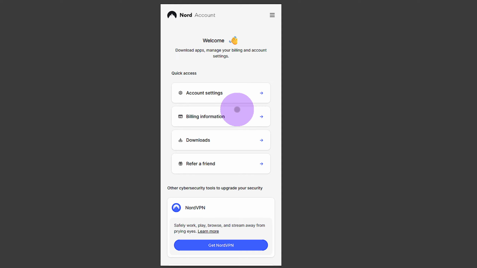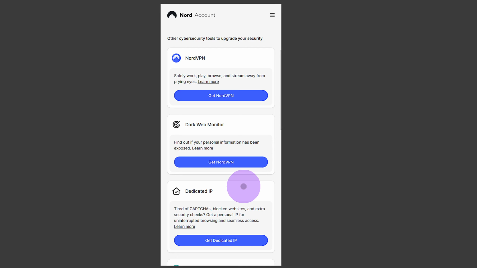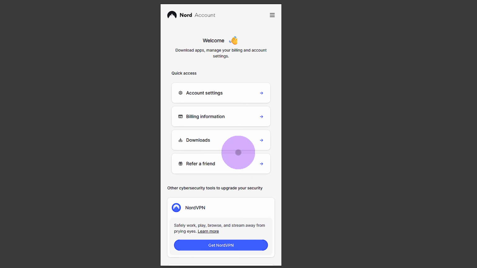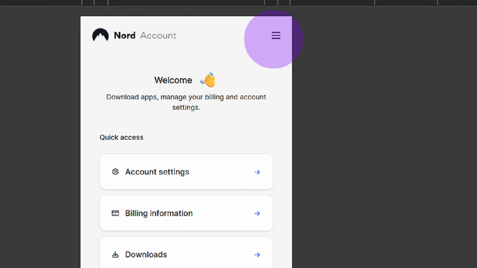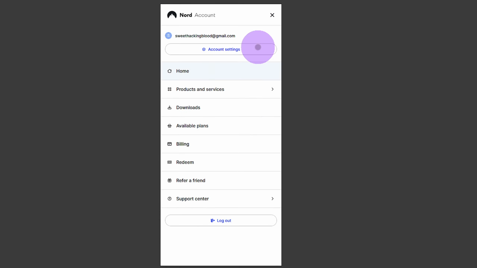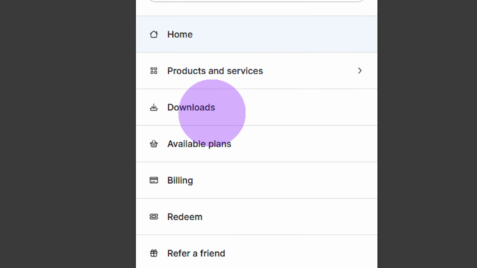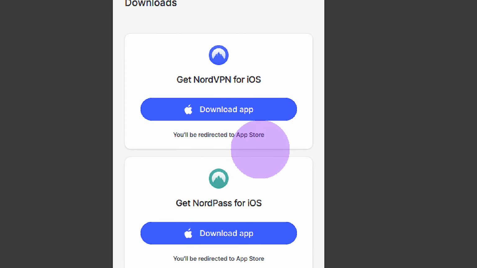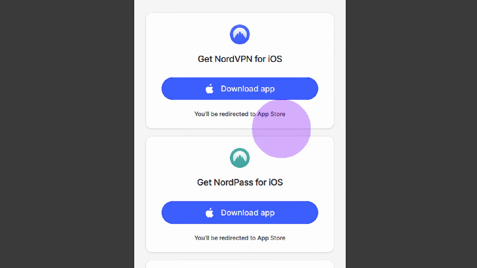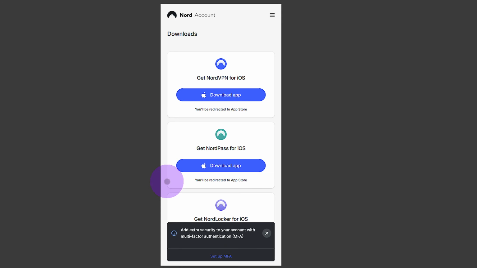Now what we're going to be doing here is, you can see we have NordVPN currently opened on my browser. So if you cannot find a link to download for some reason, you can also head over to their official platform from where you can download it. You can see on these three lines on the top right side, once I click on these, you have this downloads option showing up, right? So you need to head over to the downloads section, and once you're there, it is going to be giving you options to download for iOS, and we have NordPass and everything. So what I suggest is download the app for your iOS device and start using it now.